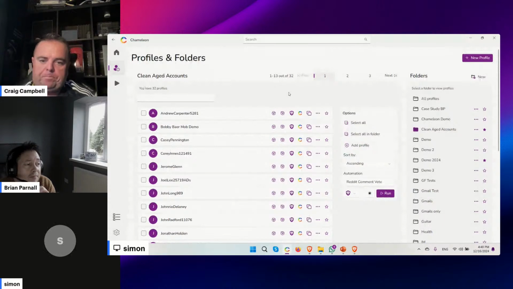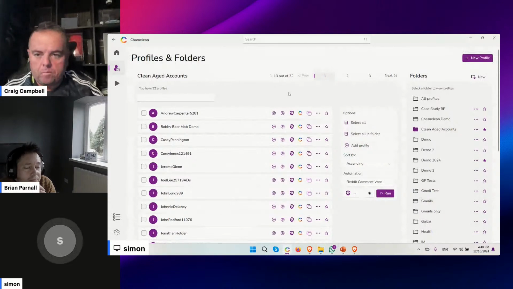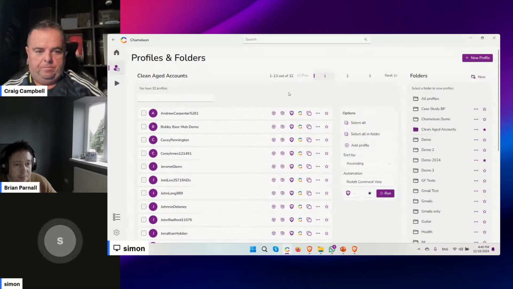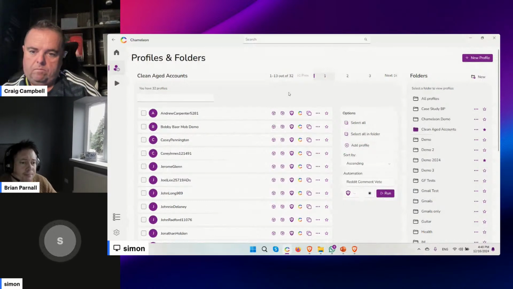Is there a quick way to do this? Yep, we were talking about that. Brian has got a whole bunch of sites, some resources that he's used over the years, and you can very easily purchase these profiles, accounts, Gmail, aged Facebook, whatever it might be, and just add them in and not have to deal with any of that. You can easily build them as well.